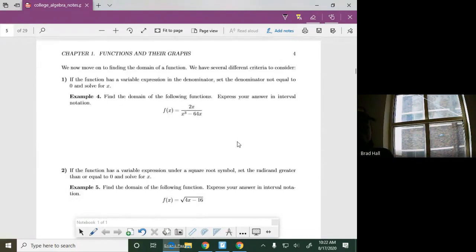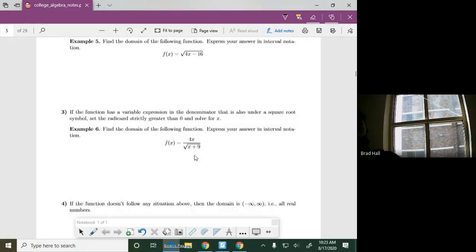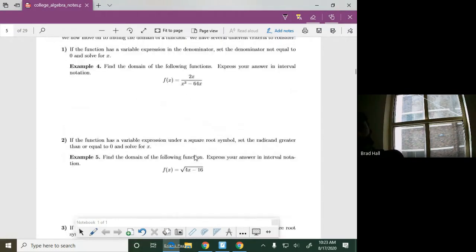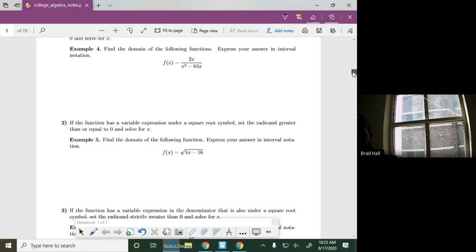And I like to do things as sequentially or as streamlined as possible. So I did my best to relegate domain-based problems down to pretty much a checklist of 4 different situations, and knowing which one to use. You can see them enumerated 1, 2, 3, and 4. If you can identify the form that you're given, you follow these directions and it'll give you the right idea of how to begin.